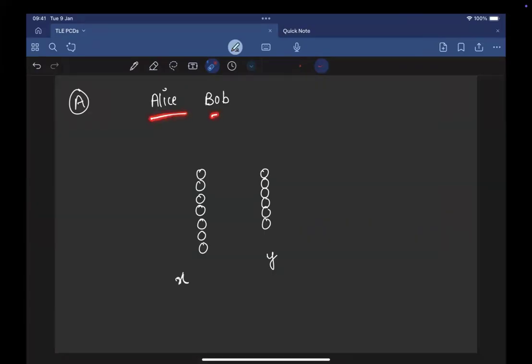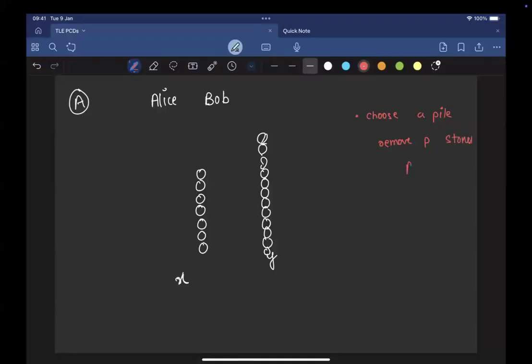I think it would be more clear here. So Alice and Bob are 2 people. They are playing a game. There are 2 piles of stones. One is having X number of stones, another one is having Y number of stones. Right. Let's say Y is greater than X for now. Okay. So what will happen is Alice will go first. She has to choose a pile and then remove maybe p number of stones, where this p should lie in the range from 1 to K. Yeah, it's up to Alice how many she wants to remove, but it should be in the range from 1 to K.